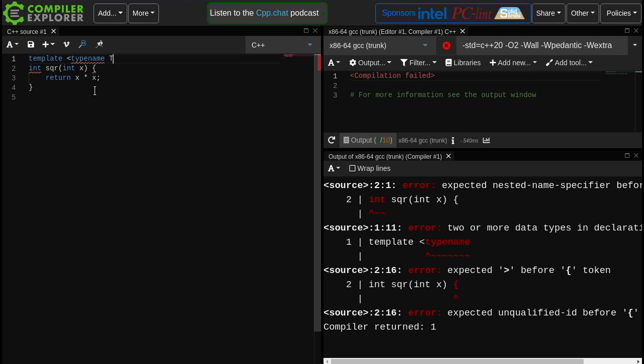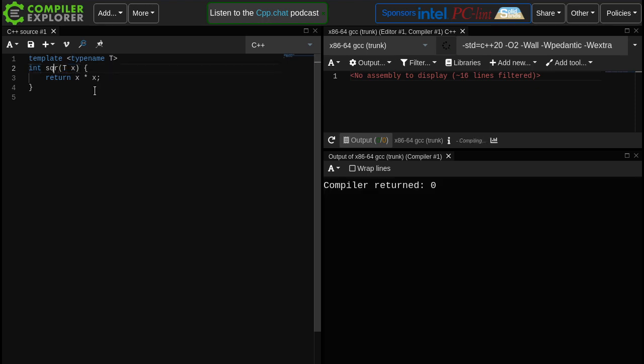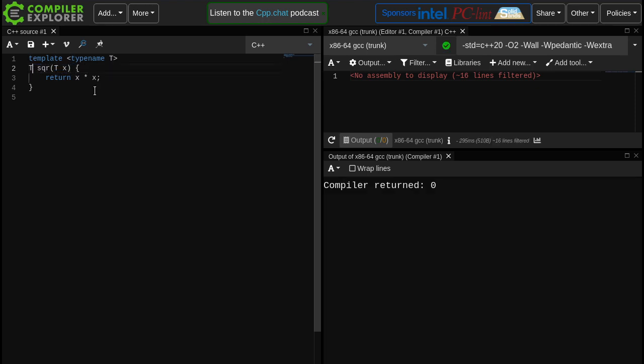So in the parameter list of the template, you put all of the stuff that should be different between the functions that are in this family, as the standard described. So instead of just taking an int right here, what we do now is we replace this int with our type T, and this is now a function which takes some arbitrary type T, multiplies that with itself, and returns that result.